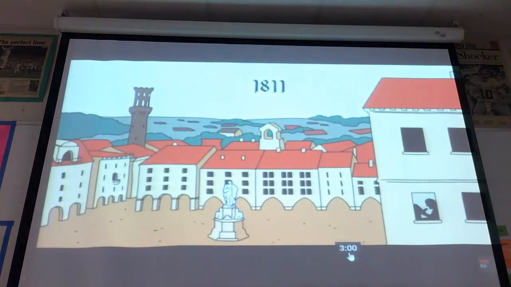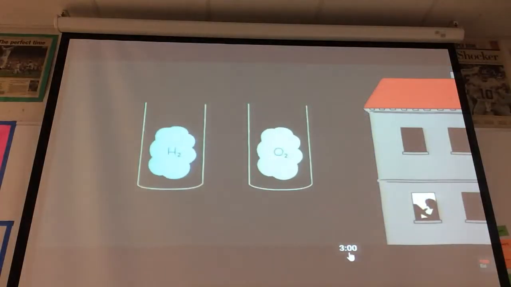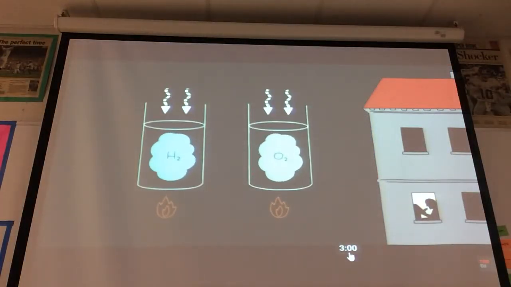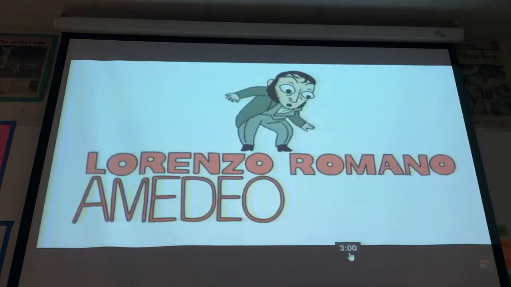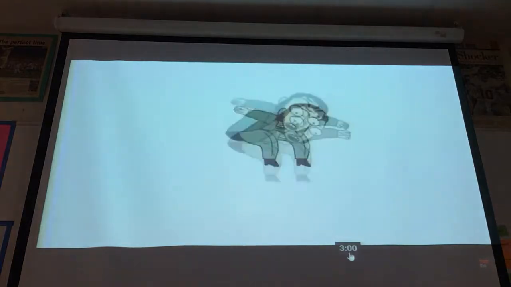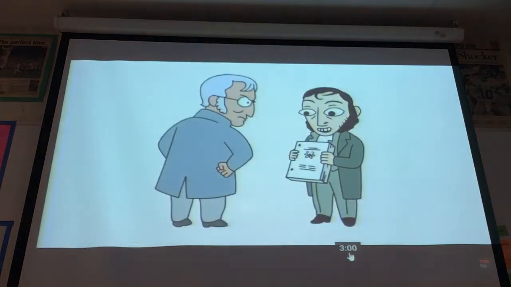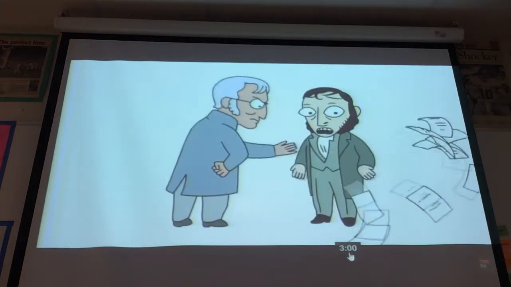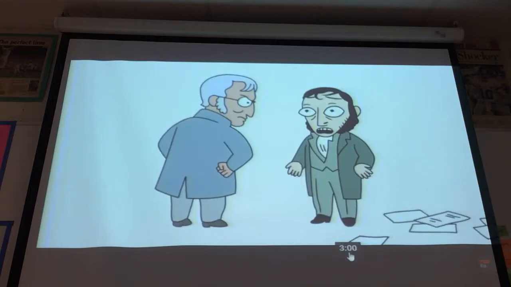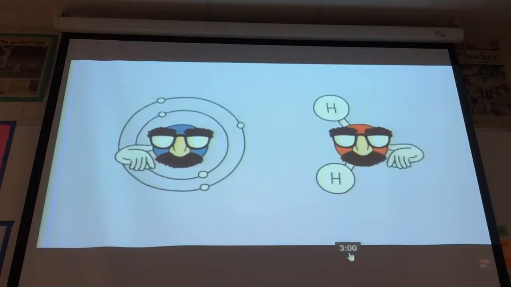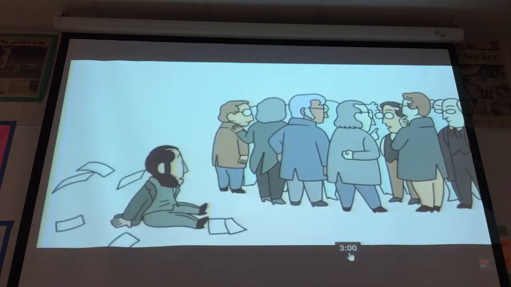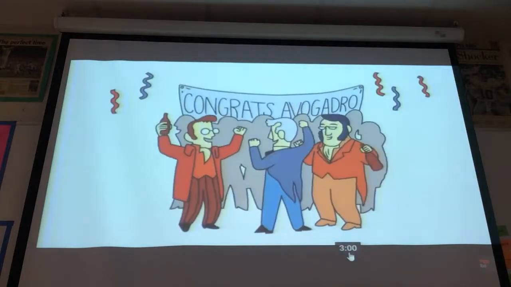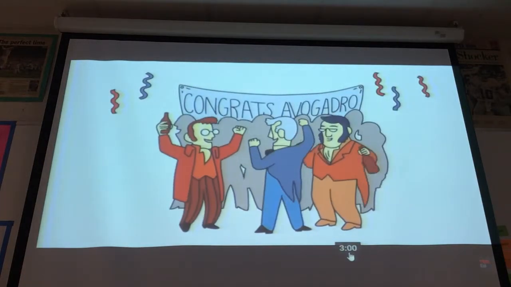Well, in 1811, someone had an idea that if you had equal volumes of gases at the same temperature and pressure, they would contain an equal number of particles. His name was Lorenzo Romano Amadeo Carlo Avogadro. Wonder how long it took him to sign autographs. Fortunately for Avogadro, most scientists didn't accept the idea of the atom, and there was no way to prove he was right. There was no clear difference between atoms and molecules. Most scientists looked at Avogadro's work as purely hypothetical and didn't give it much thought. But it turned out he was right. By late 1860, Avogadro was proven correct, and his work helped lay the foundation for the atomic theory.